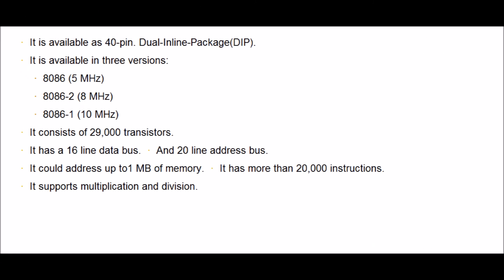Features of Intel 8086 microprocessor. Intel 8086 was launched in 1978. It was the first 16-bit microprocessor. It means it can process 16-bit data at a time. This microprocessor had major improvement over the execution speed of 8085. As 8085 was first microprocessor introduced by Intel itself. It is available as 40-pin dual-inline package DIP.